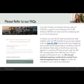And while we do not know whether or not there will be additional PPP available, my guess is no, because it sounds like they're working on another stimulus package to follow this one. So for those of you customers that are concerned because you only got 8 weeks, I don't want to give you false hope. I don't think you're ever going to get more than 8 weeks of coverage, but it could be that there's a stimulus package that follows on the heels of all of this.